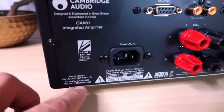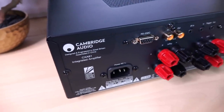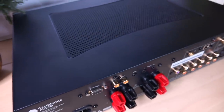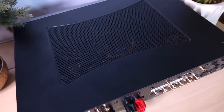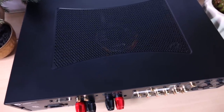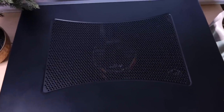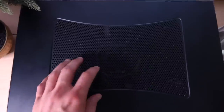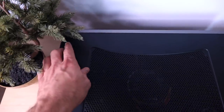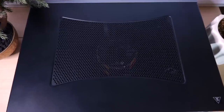The lid goes beneath the unit and on top of a metal plate. I took out all the screws relating to the lid but just couldn't get it open. I could email Cambridge, but it'll likely be a week until I get instructions, and I don't want to delay the review that long. There are plenty of pictures available if you want to check out the inside. Through the ventilation you can see the large toroidal transformer in the center, which helps keep noise isolated from the rest of the circuit. It's surrounded by heat sinks, and all the weight is concentrated in the center. There's an Alps potentiometer for the volume control, which is fairly decent.